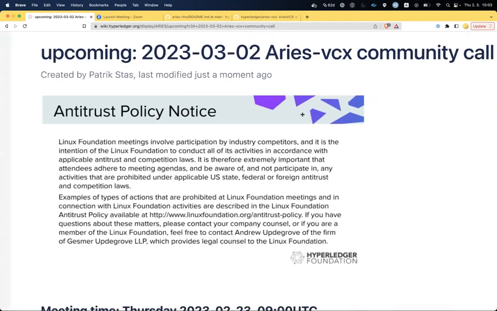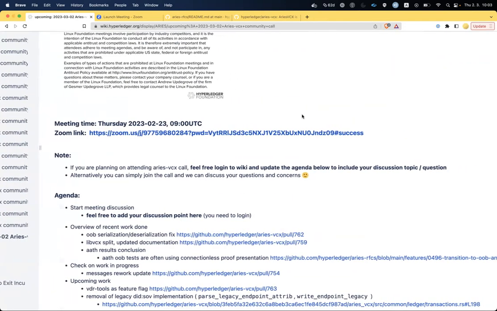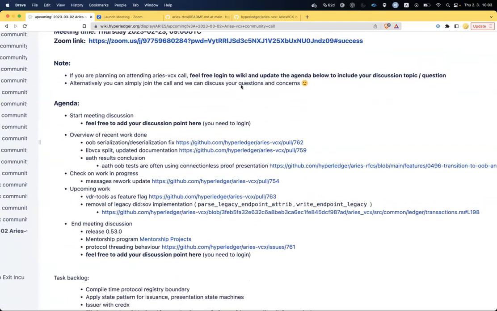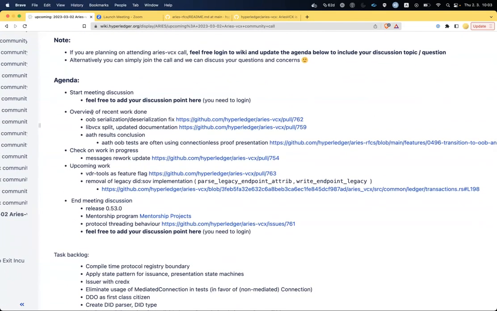And we shall begin. So we have a rich agenda again, lots of things I was able to fit in here. Again, a reminder for anyone: you can always feel free to add items at your will throughout the week before the meeting, or even just right before the meeting if something comes to your mind. But yeah, this is what I came up with. So let's start with a recent work which has been done.